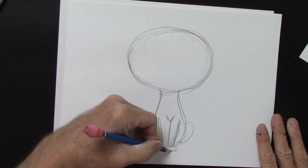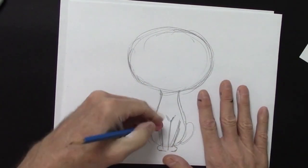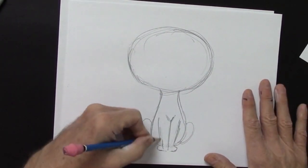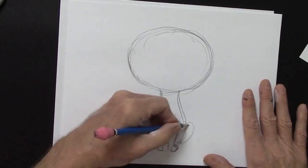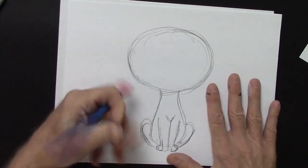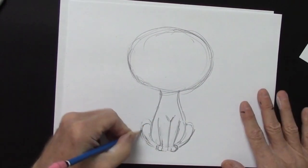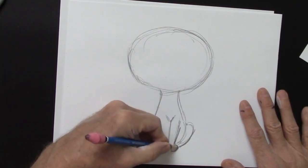And we'll bring the feet down here, just in front of the shape. I'm going to erase this part here. I like to put the toes in there, kind of finish part of it, so I know where it's going. So I'm going to lower these knees a little bit, so that the feet go behind the arms and the paws.